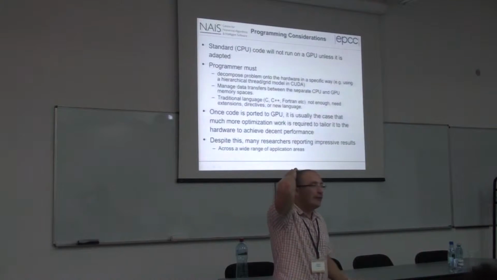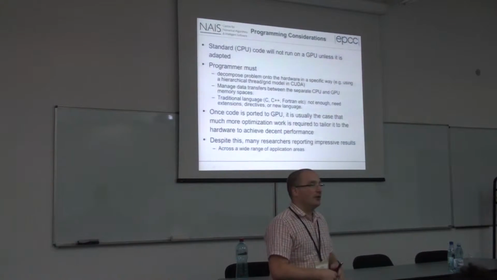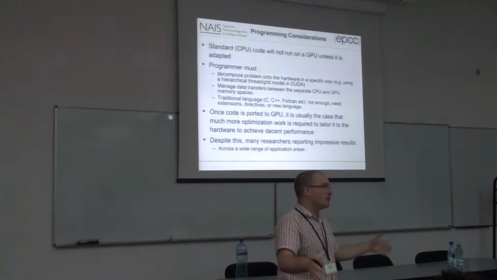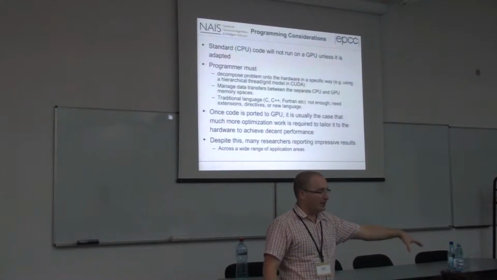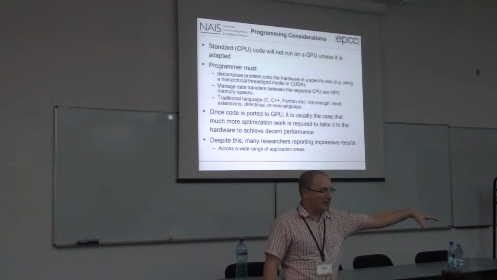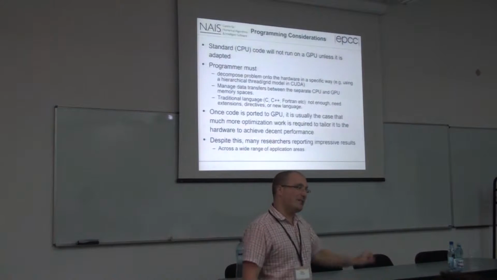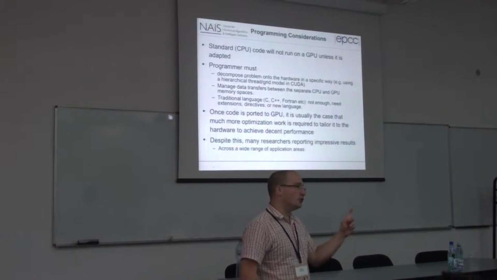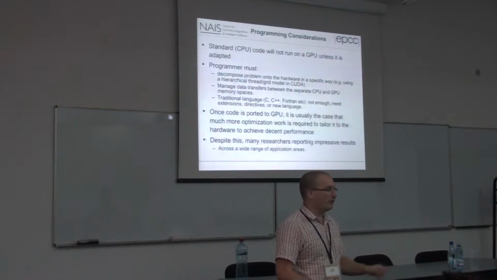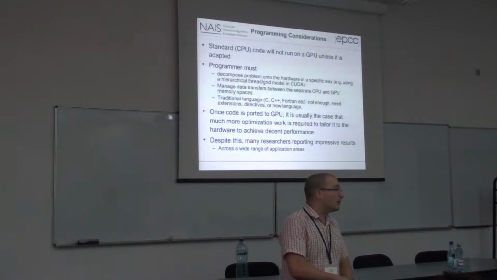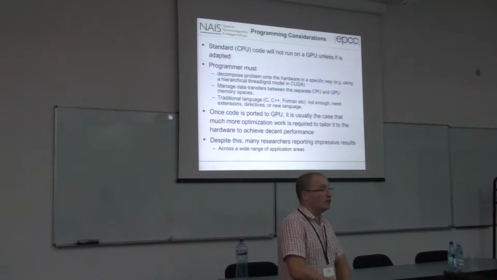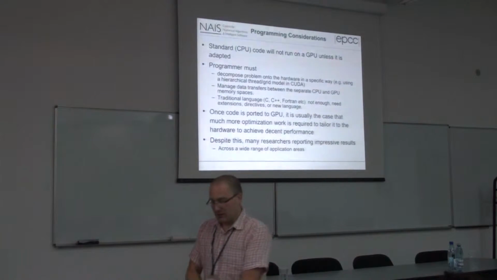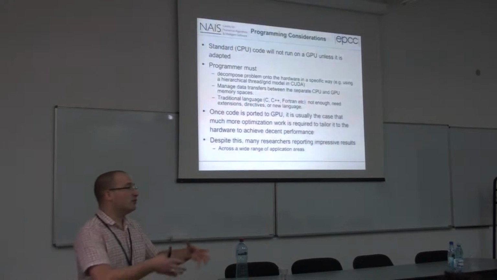But the accelerator model is slightly different. So we now have these computers which have nodes, and inside the node it has a processor and then accelerators, and then all these nodes are connected together by a network. So to efficiently use this system, unless you just want to use one GPU or one Xeon Phi, and for most of our scientific programs you can't do that because we don't have enough memory inside them to be able to do useful simulations on them, you need to be able to use these things together.